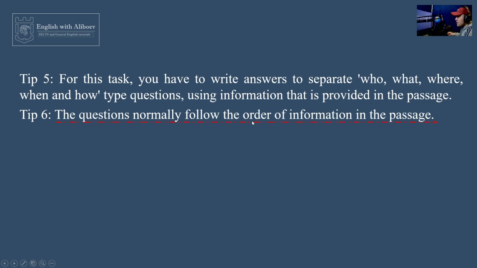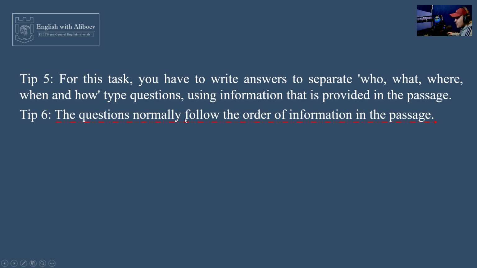Tip number 6. The questions normally follow the order of information in the passage. Well, guys, you can skip tip 5 all you want, but you better not skip tip 6, because tip 6 can be a game changer when you are dealing with short answer questions in your IELTS reading section. So what it is saying is the questions normally follow the order of information in the passage. That's a big deal. That's a hell of a deal, honestly. So let me rephrase what this tip is telling you. Basically, this can be your savior when you're dealing with short answer questions.